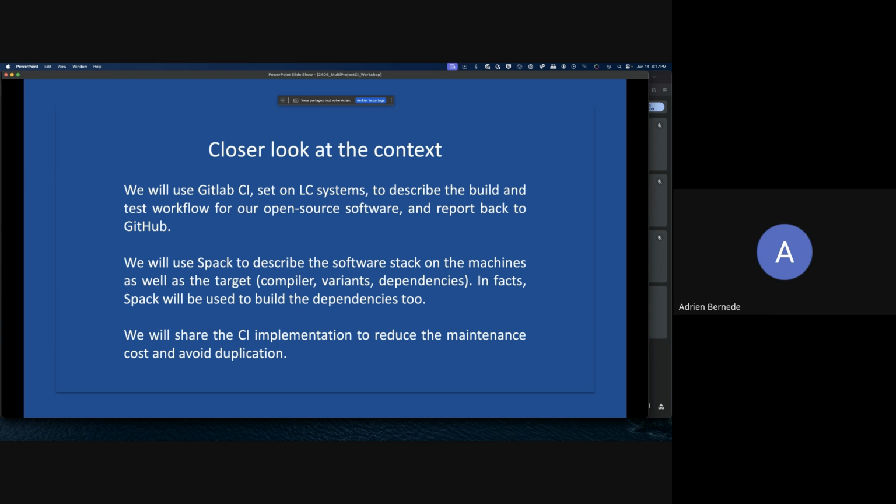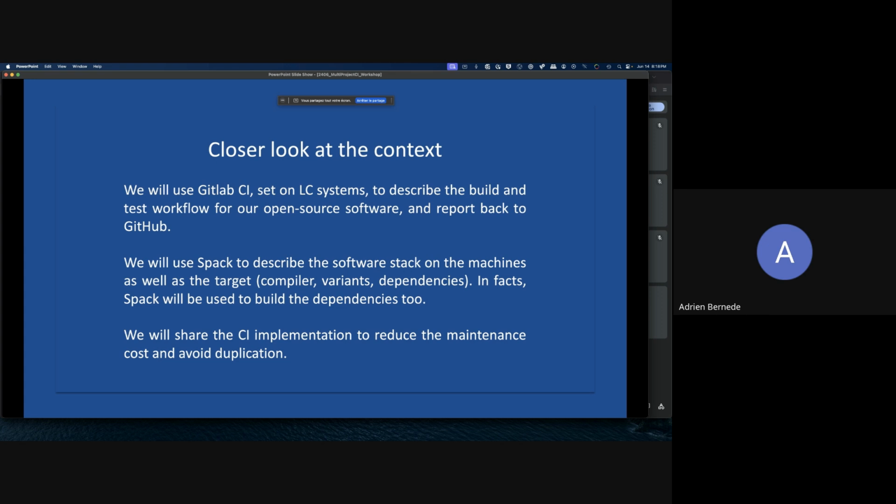Those are specific HPC runners to address that need. And we also use Spack to describe the software stack on the machines, as well as the targets, so what we want to build in terms of compiler, variants, and dependencies. We also use Spack to build the dependencies in the CI.